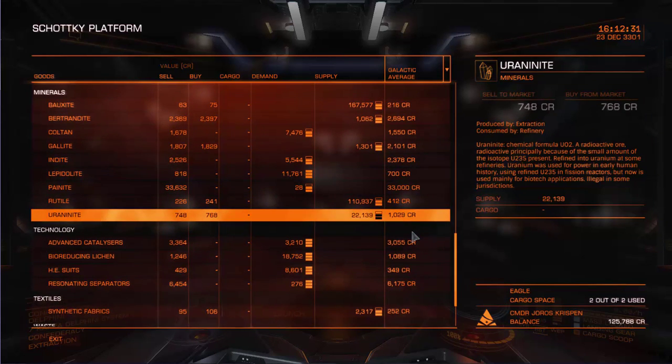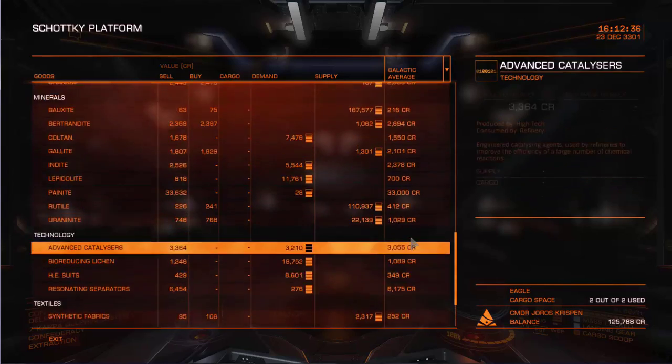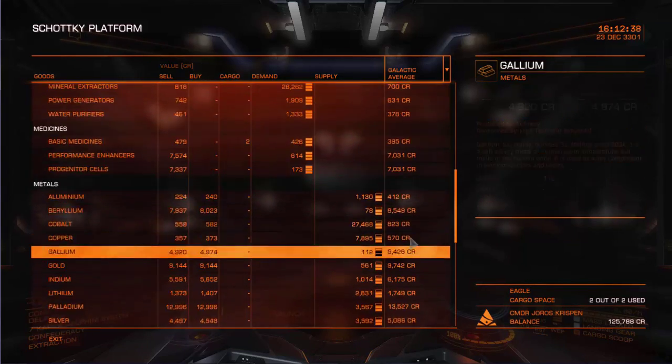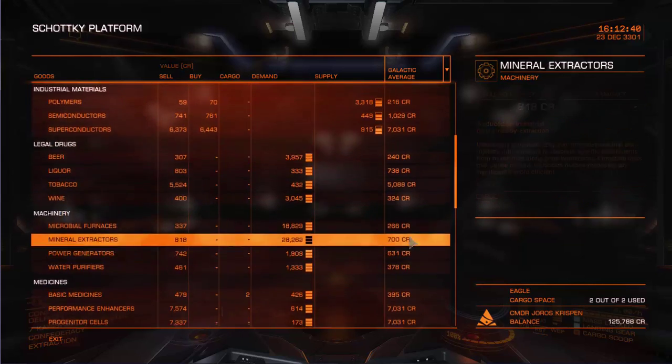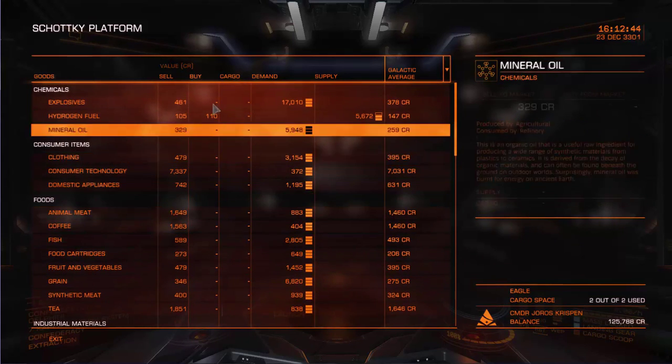This is only one way to make money in the game. They have pirate bounties and different missions that you can run. But if you want to be just a straight-up commodities trader, the complexity level of this is just ridiculous.